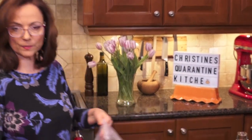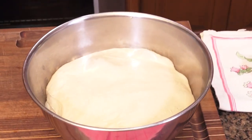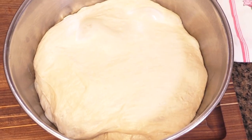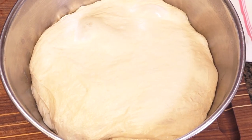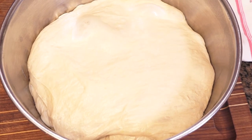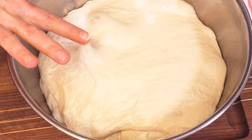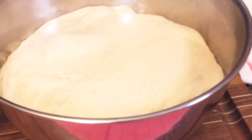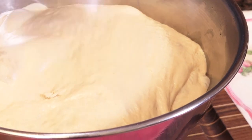Okay, are you ready? Look at this baby. Look at the beauty. Have a look at that and tell me you don't want to make this right now. Look at those bubbles. Look at that. Look at the lightness of that. Now, what I don't want to do is do the punch.